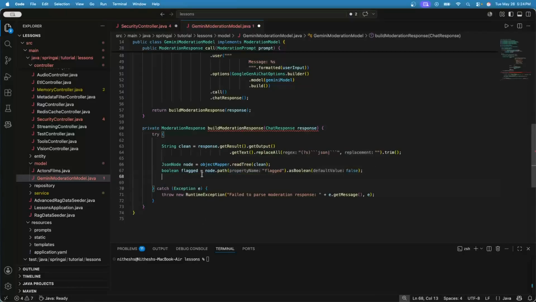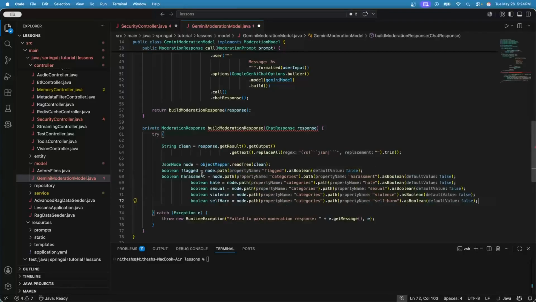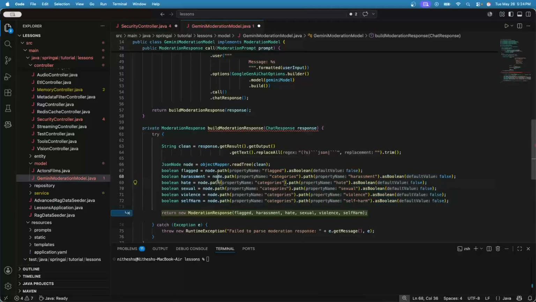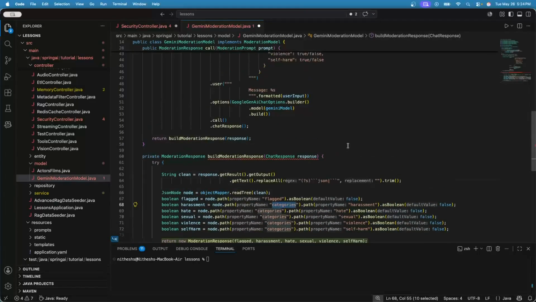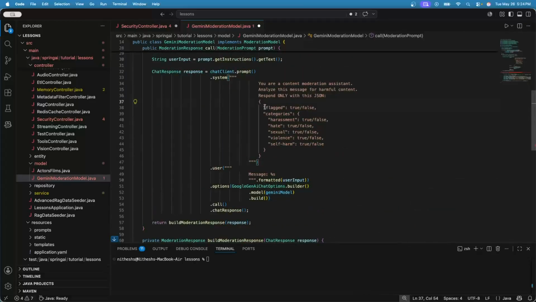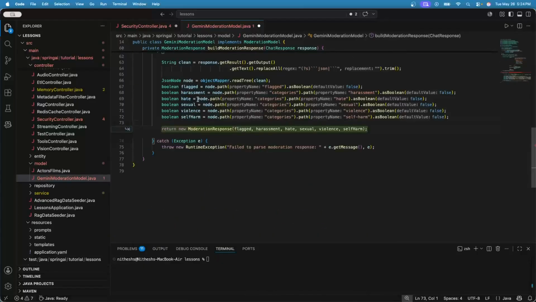Then similarly, we look for other values as well. These values are not in the root JSON node, they are inside categories. If you look here, these two are top-level nodes, and these are sub-level to categories. So what we are doing here is navigating first to categories, then to each category.